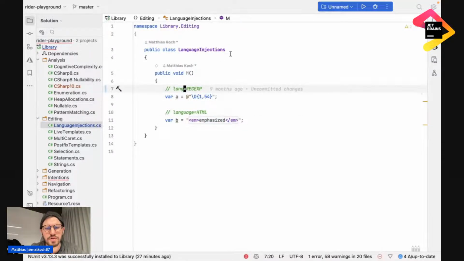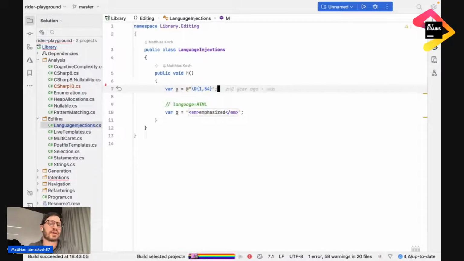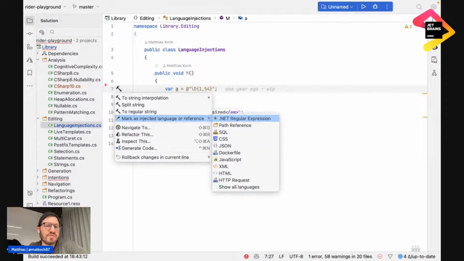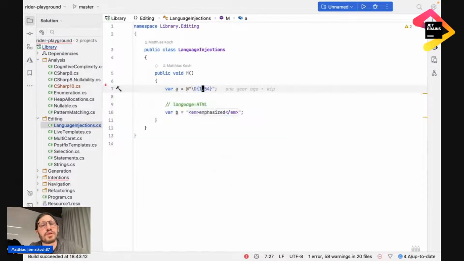I think you can also write lang, if I'm not mistaken. Then, okay, maybe not, but anyway, one thing that you can do, if it's just a string like this, is hitting Alt Enter. And then, mark as injected language or reference, and then say .NET regular expression.